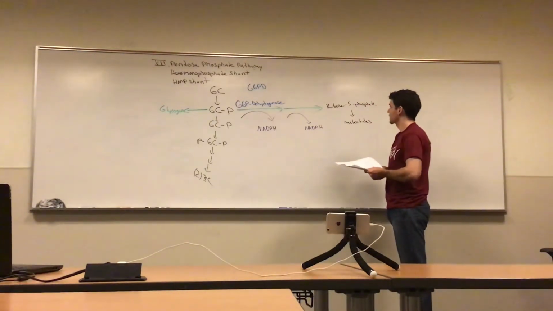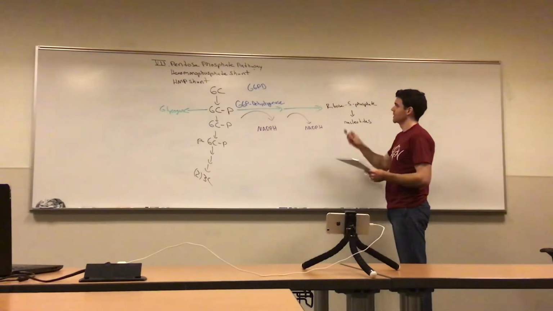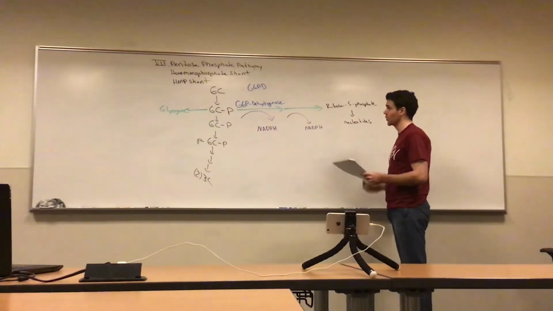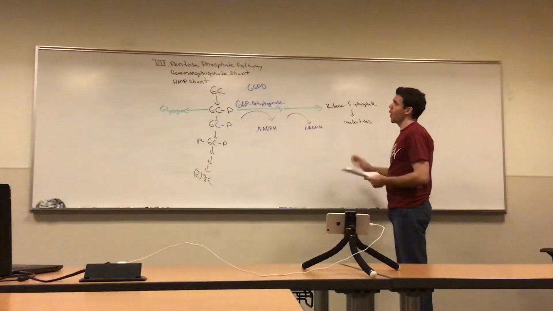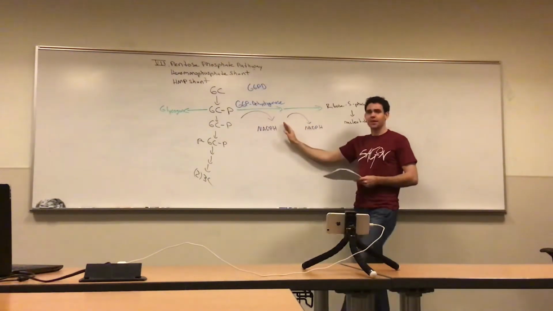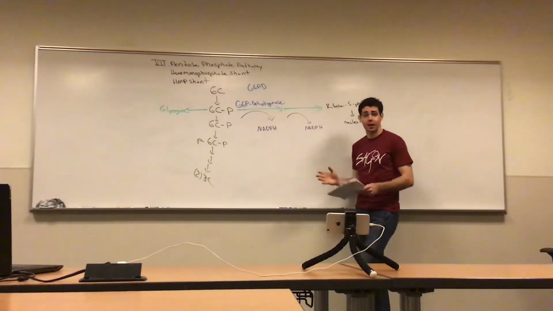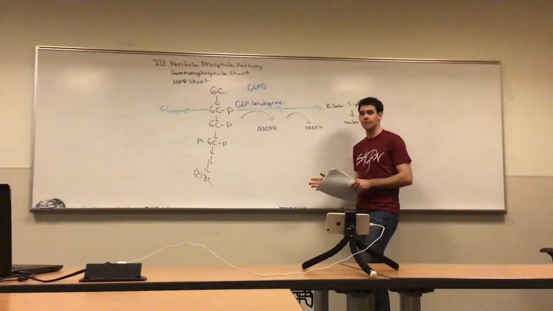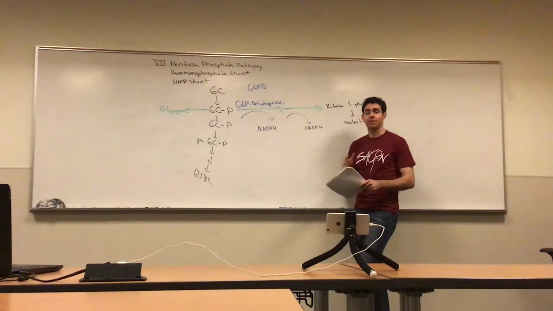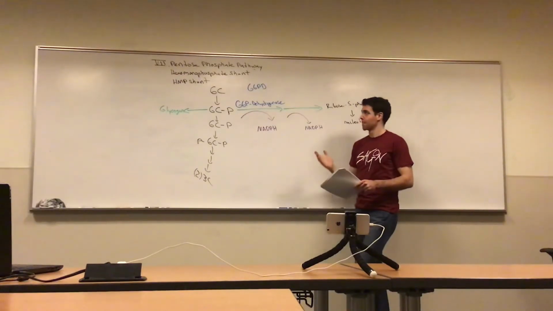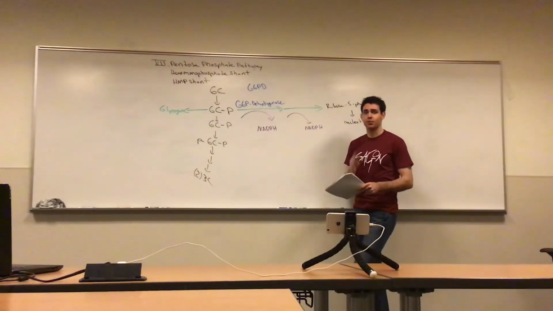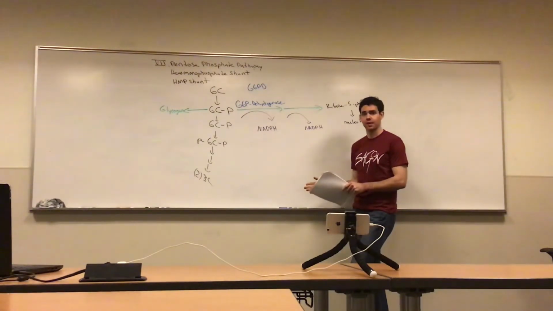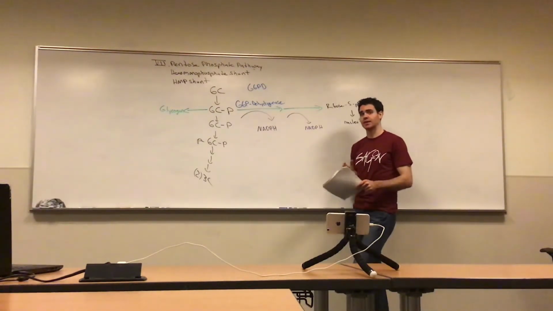Okay, so let's talk about the mutation to this enzyme. So this enzyme, even though it's big, as I said, the gene is big, and there's a lot of potential for mutations, we find that the rate of mutation in humans is higher than would be expected by random chance. When that's the case, when an enzyme is mutated higher than you would expect by random chance, what's going on there?